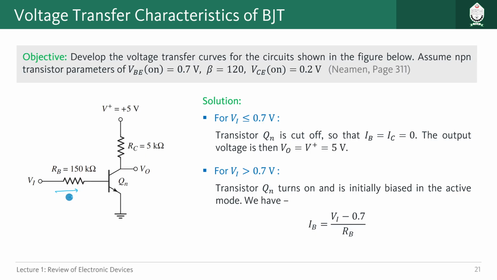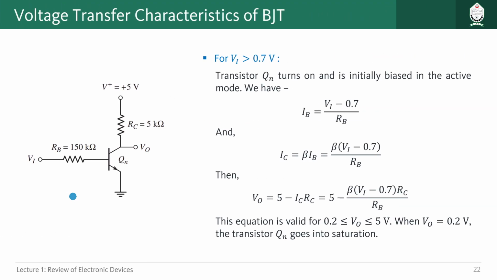So if this is in active mode, we can find the value of IB. IB is the current going through this path. IB should be equal to Vi minus the voltage we are going to get at this point, VB, right? Because this is forward biased and this is 0 volt, this node should have 0.7 volt higher compared to this node. So VB should be equal to 0.7 volt. If I want to find the value of current here, we should just take Vi minus VB divided by the resistance. So Vi minus 0.7 is VB divided by RB. So we have got the value of IB current.